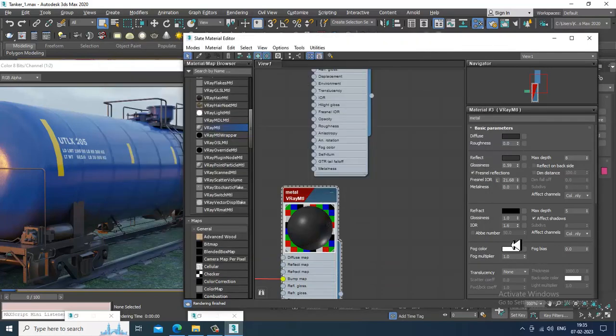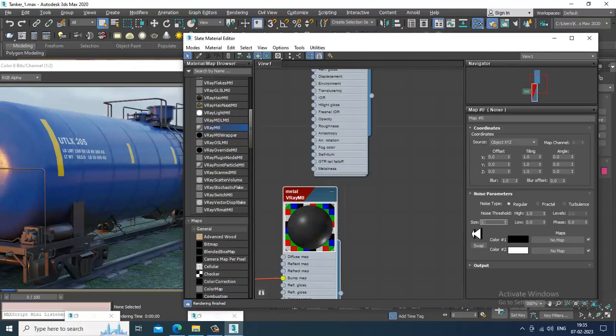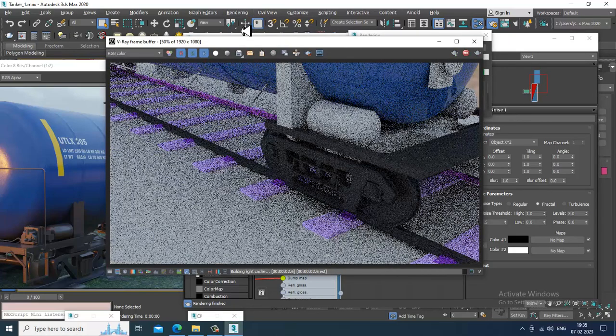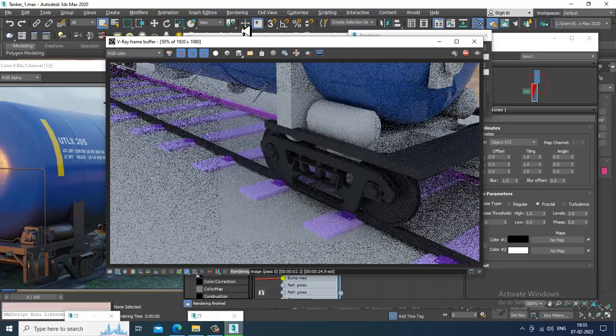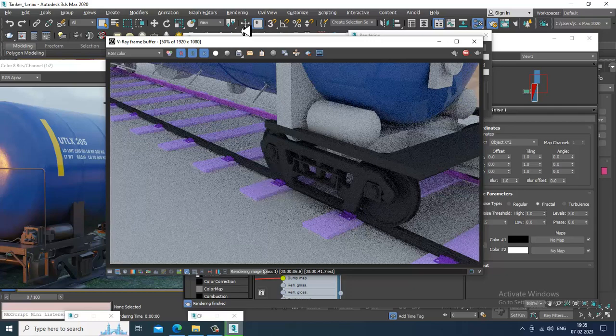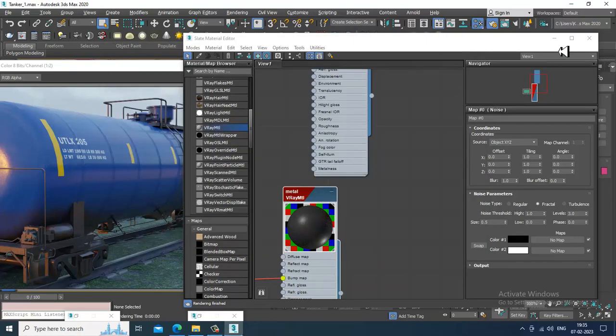So we can add more noise, or make it as fractal. What I'm doing over here is I have just increased this.